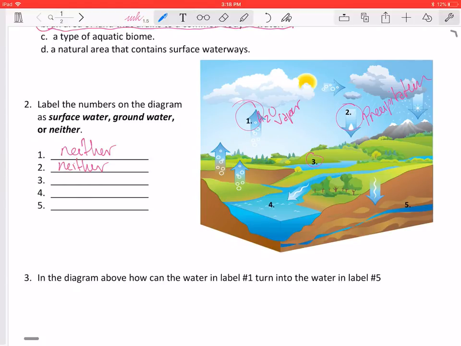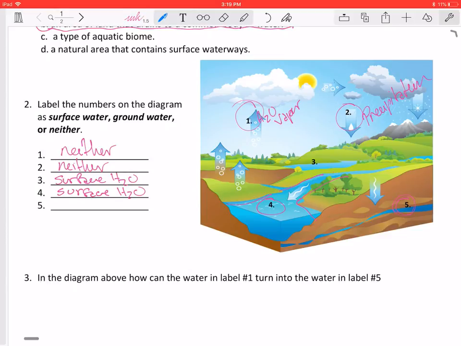Number 3 is right here, and that's representing this little lake in the back here. Not sure why that erased, but again, that little lake in the back is going to be surface water. That's water that we can see on the surface, right? So those are lakes, streams, the ocean, ponds. And then number 4, representing a larger body of water here that this stream is flowing into. Again, that's also going to be surface water.